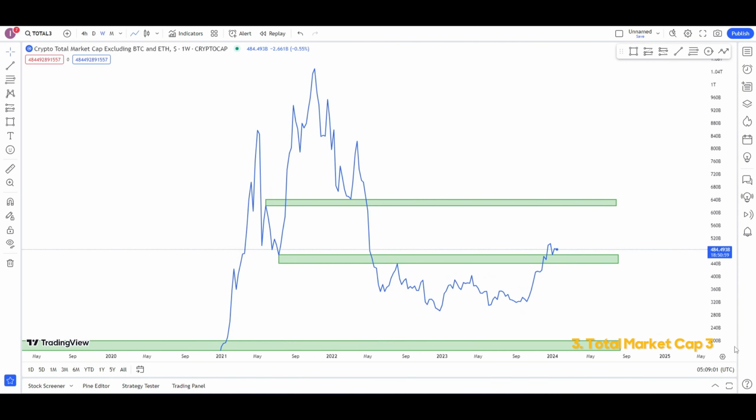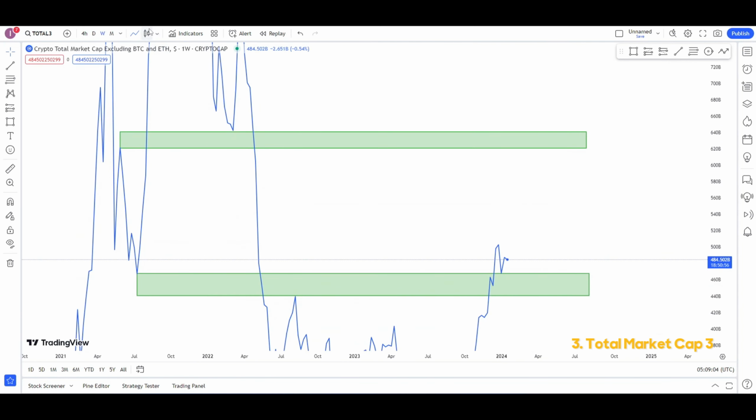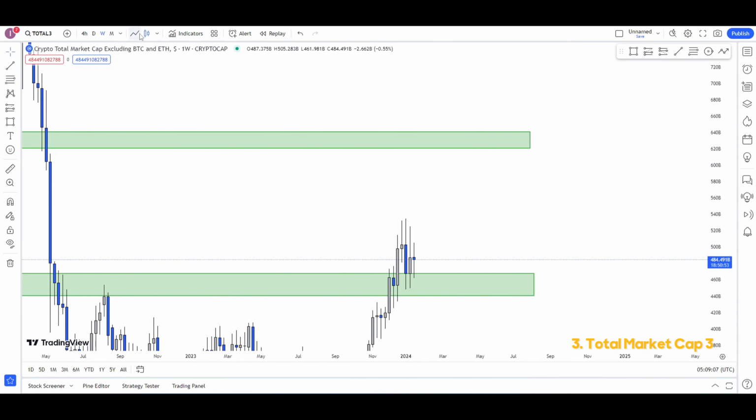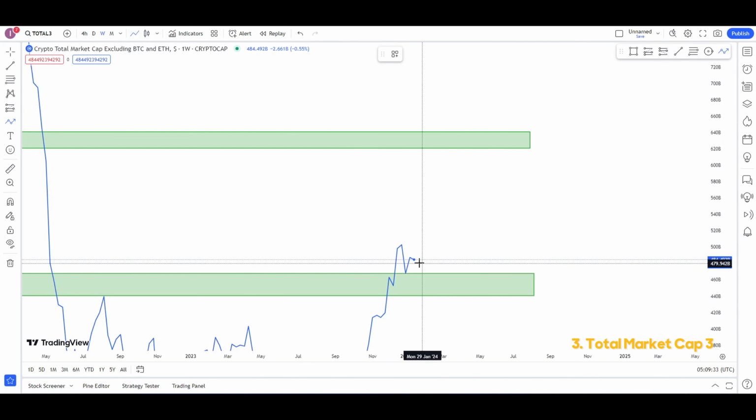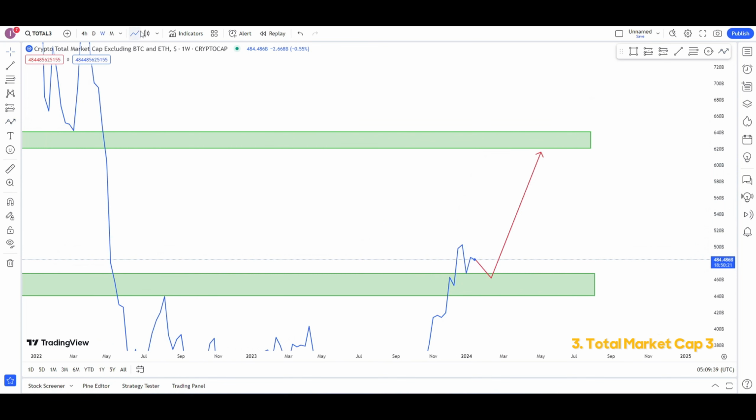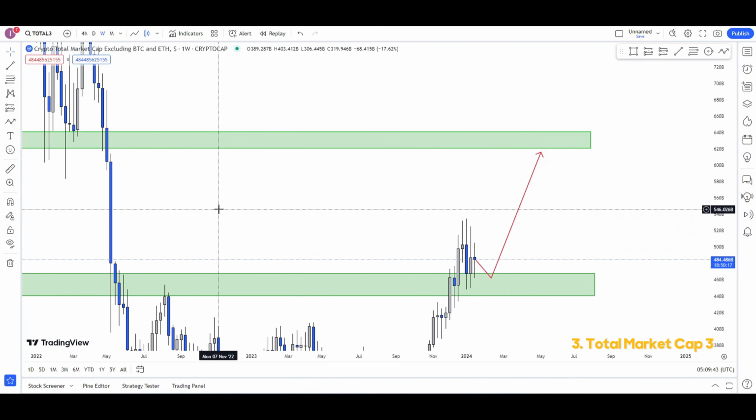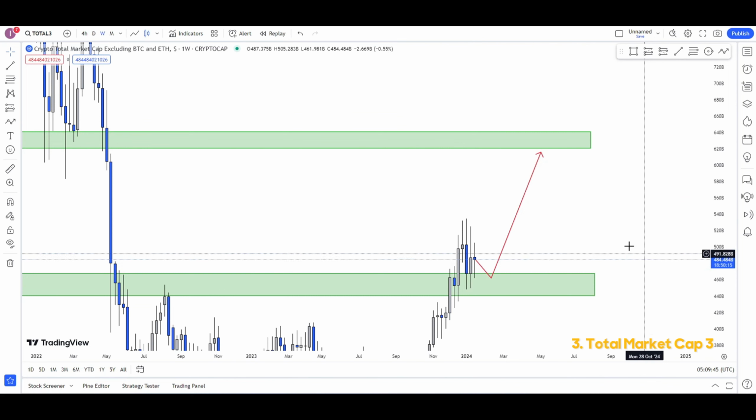Back to the middle zone. Let's talk about the middle zone. As you can see, once the price breaks a zone or closes above a zone, price will go sideways. Price has been sideways for 1, 2, 3 weeks. It's testing this zone, which makes it a support. And where will price move next? The next zone. So this is why in the upcoming weeks we will see a rally in altcoins.